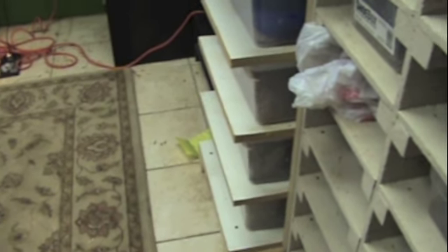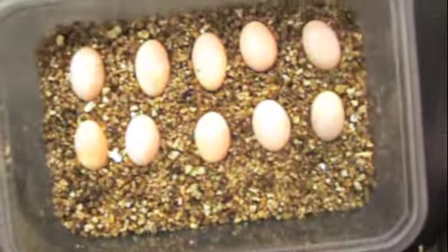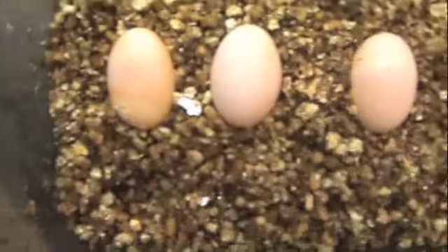Also, another good thing — I came back from the reptile show and I made her a laying bin like you guys told me to, and I came back from the show and she laid me 20 eggs. I'm going to be candling them in a few days, maybe on Friday. They look all healthy and good, so I'll show you them right now. They look pretty nice, so hopefully we get some babies out of these. All look good to me except for this one — looks pretty bad, but hopefully it'll be fine.